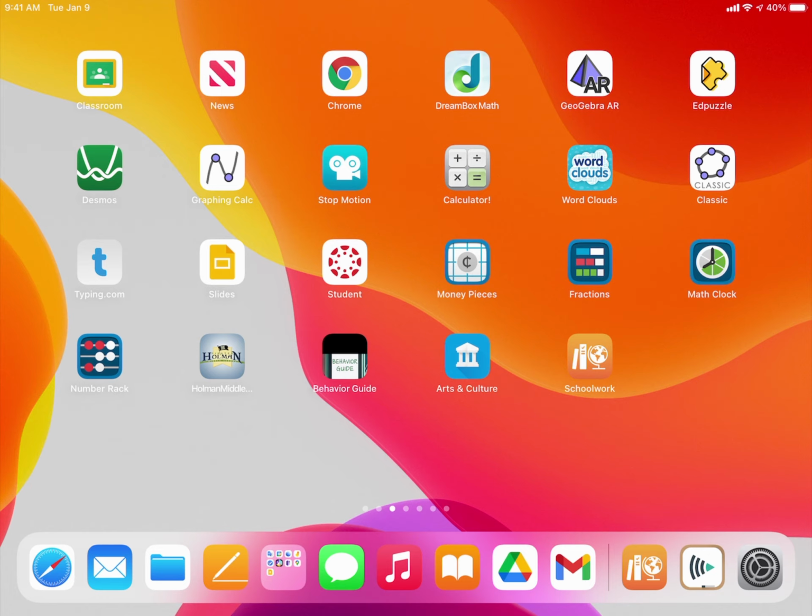Now once it loads, you're going to install an app called Schoolwork. Now Schoolwork is a learning management system from Apple, but it's a pretty new product, and it's not quite as powerful as Canvas, which we use to handle all of our classes otherwise. But Schoolwork does give you class management capabilities that transfer over to the Apple Classroom app.